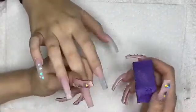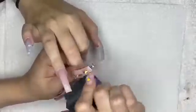Then I just go through with my buffer, and I like to use the harder side and then the softer side, and that's just to give the nails a smoother surface. And no, I didn't skip that ring finger. I'm pretty sure I did it. I just didn't record it, maybe. I don't know.